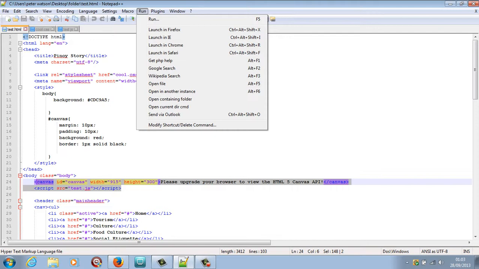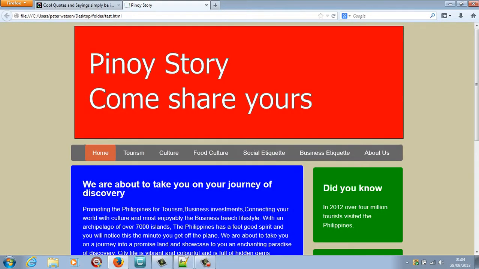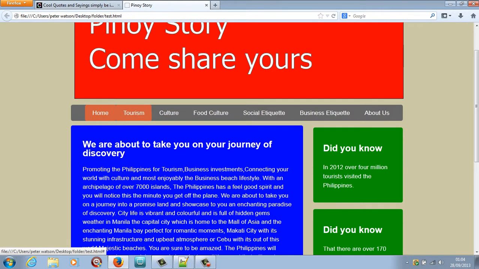So I will run my HTML5 document. I will launch it in Firefox. There we go. Okay, so this is the project that I've been working on. So here, this is my canvas, the one that I was referring to. The text here is put on screen, onto the canvas via JavaScript, and navigation. Now these actually don't work at the moment because I've not coded that to work. This is just one page, okay, but this is my navigation.